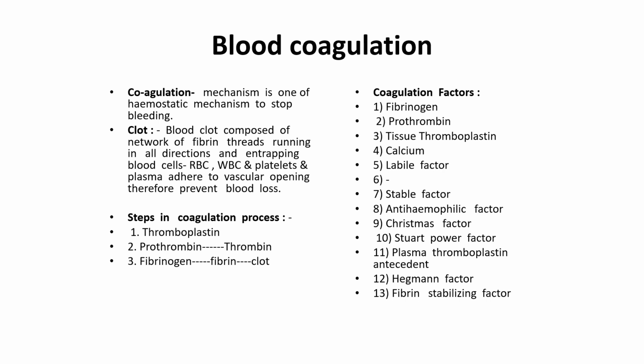There are a few coagulation factors present in blood, but when blood flows they are inactive, and when injury takes place they become active. So factor 1 is fibrinogen, 2 is prothrombin, 3 is tissue thromboplastin, 4 is calcium, 5 is labile factor, 6 is not recognized, 7 is stable factor, 8 is anti-hemophilic factor, 9 is Christmas factor, 10 Stuart-Prower factor, 11 plasma thromboplastin antecedent, PTA, then 12 Hageman factor, and 13 fibrin stabilizing factor. So factors 8 and 9 are related to hemophilia A and B.